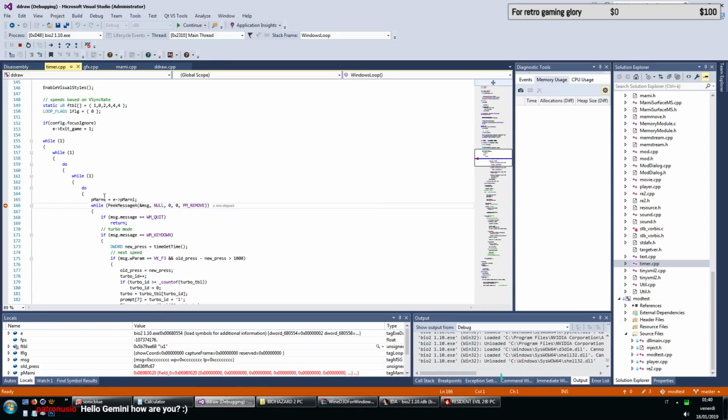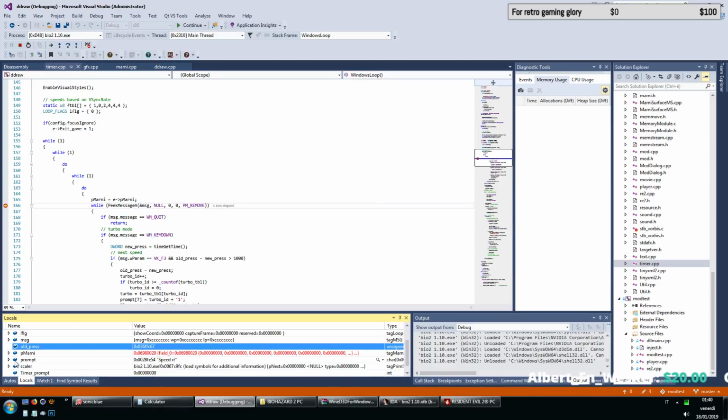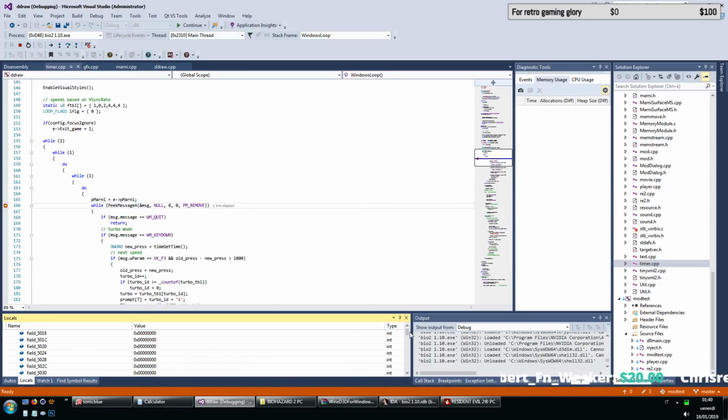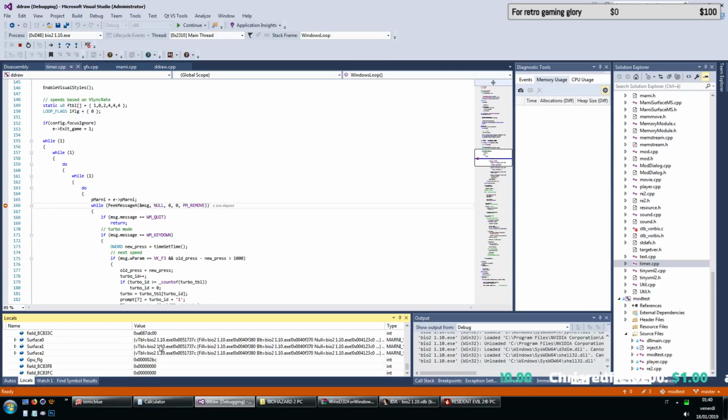It's inside the pGPU flag. No, it's way too far away, so let's just scroll down from here. Okay, there we go. The GPU flag is 2BC.